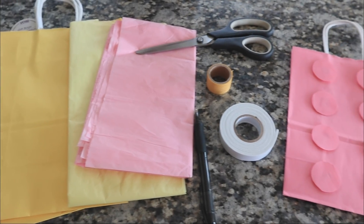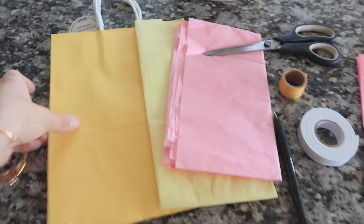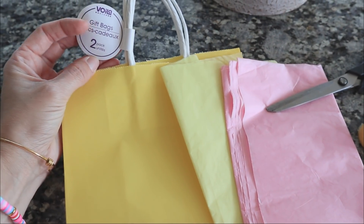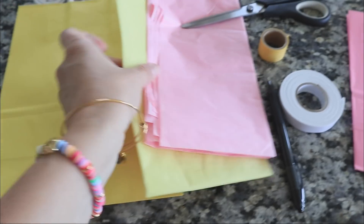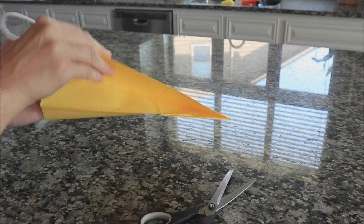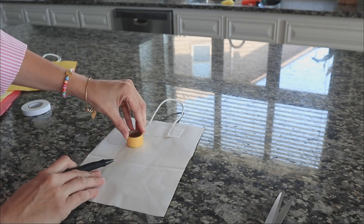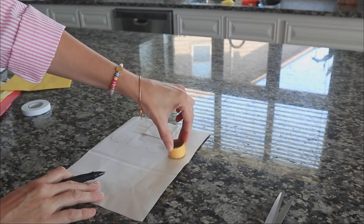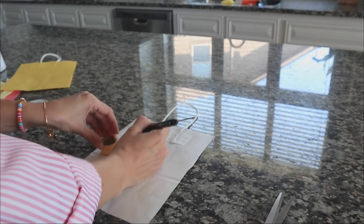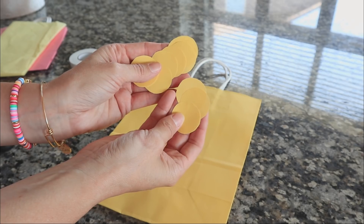So first up, let me show you the materials I used here. We've got the two bags, the tissue paper, I grabbed a washi tape, some scissors, some puffy tape, and a pen — though I'd recommend a pencil so it won't show through the bag as much. It's pretty self-explanatory: I used one bag that I cut up to get these circles out of. The reason I used the second bag was because the colors are obviously identical, and with Legos the colors are identical on the block part and the circle part. You can obviously opt to do construction paper instead if you feel like the colors match exactly.